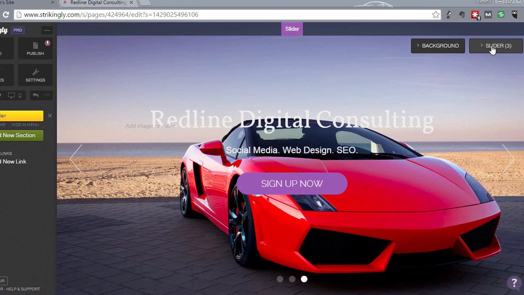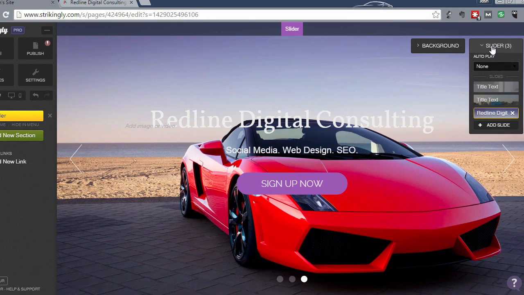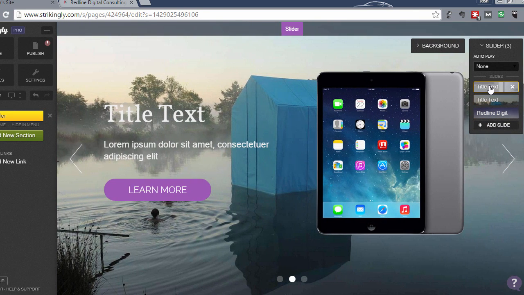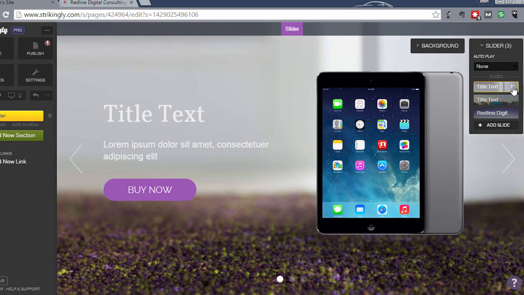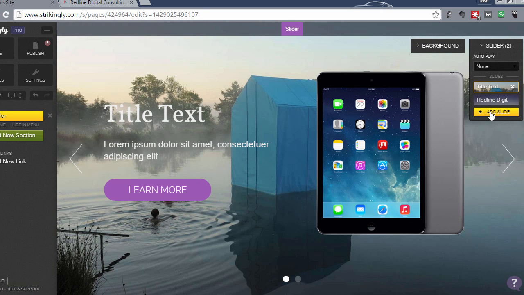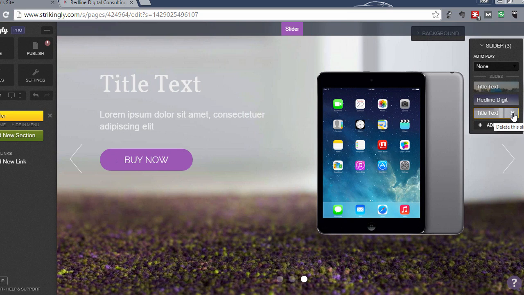Up here on the right is this slider drop down. When you click it, it'll show you the different slider images that you have in your slider. Right now we have three. This one is the one we edited, this one, and then this one, which you can see are both not edited. For the time being, I'm just going to put two in there, but just know that you can click Add Slide here, and it'll add multiple slider images. You can have as many images as you want in that slider.